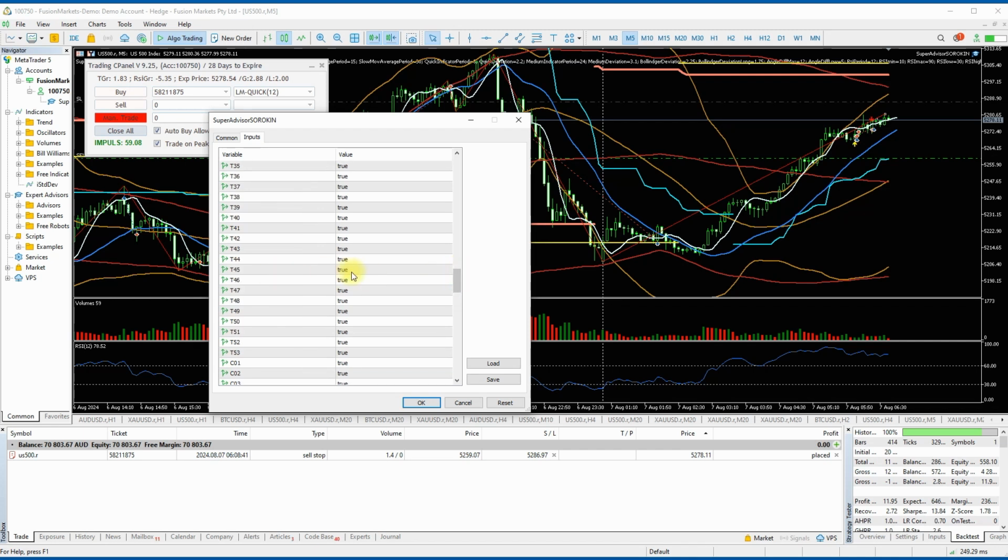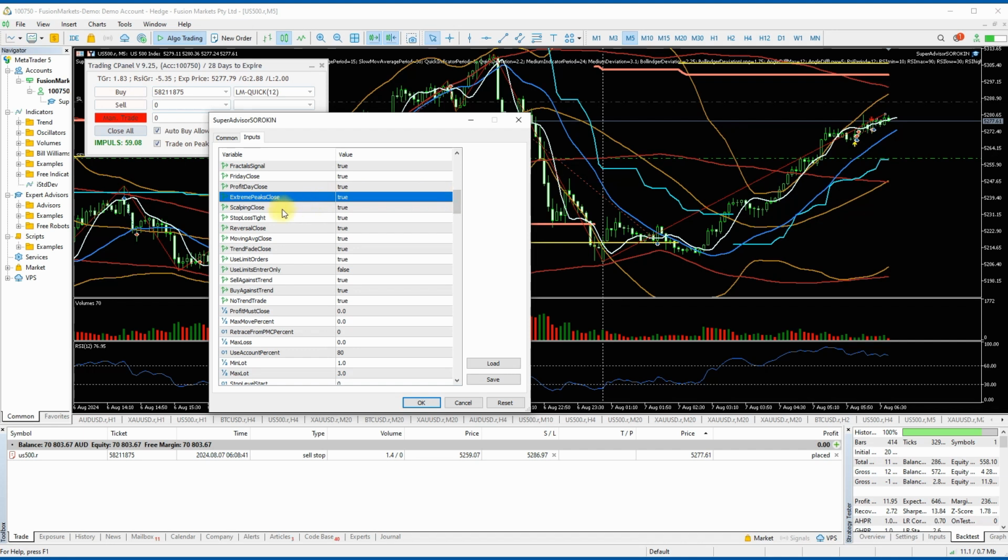And if you don't like this logic, you can just switch it off. So here there is a low level of switching logics for the close and for the entering. And also I grouped all these individual logics. The groups make it easy for the automatic optimization to find which logics are better for this instrument in the current time.